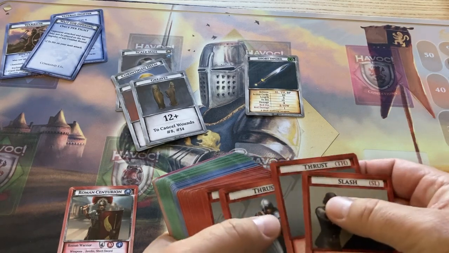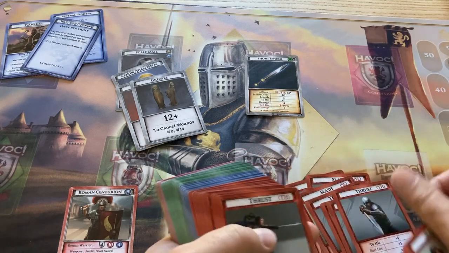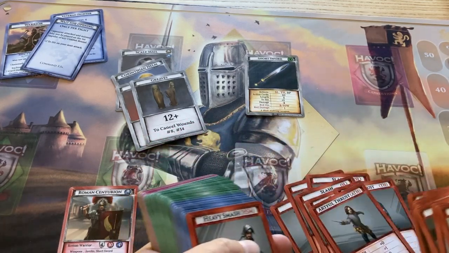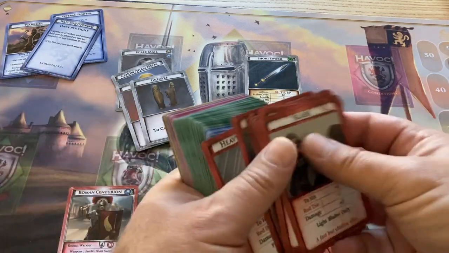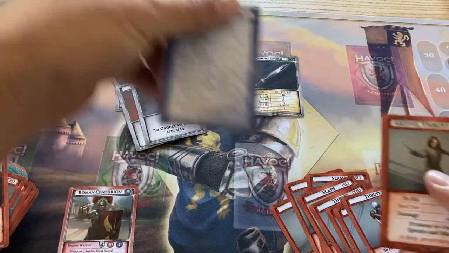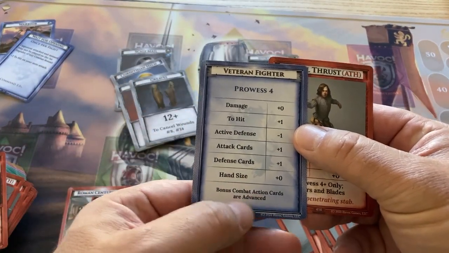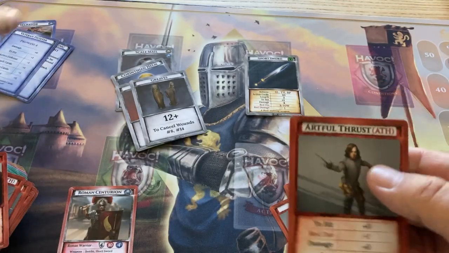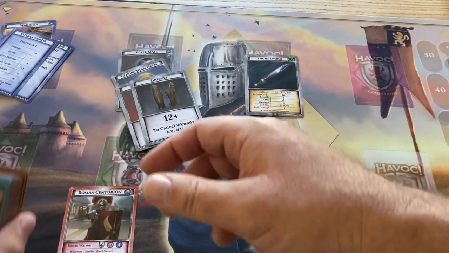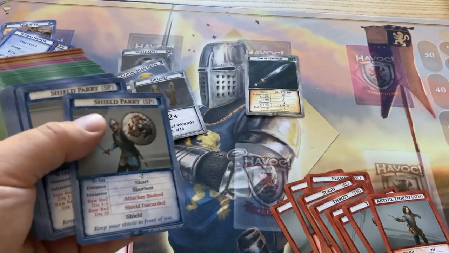He has four thrusts, two, then one artful thrust. The reason he gets an artful thrust is because at prowess 4, your bonus combat action cards are advanced. Artful thrust is advanced. He also gets a, well, we'll go over that with the defenses in a second.